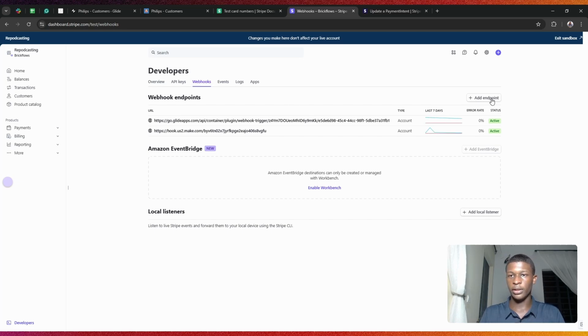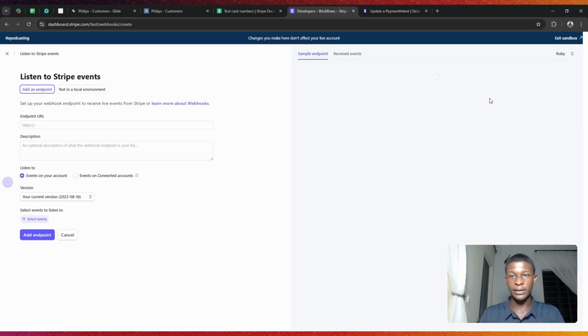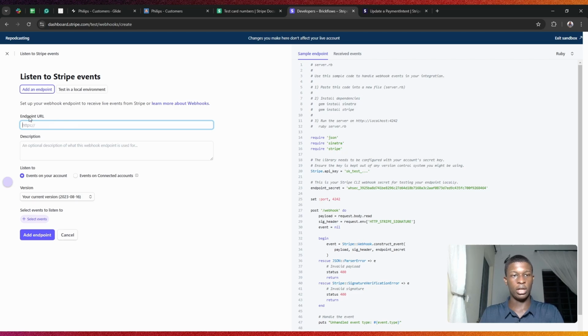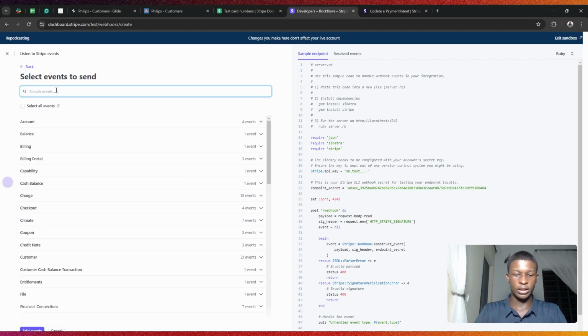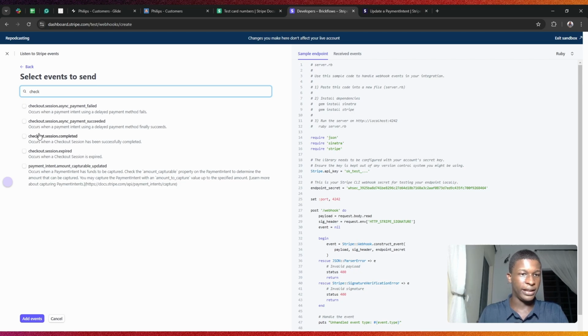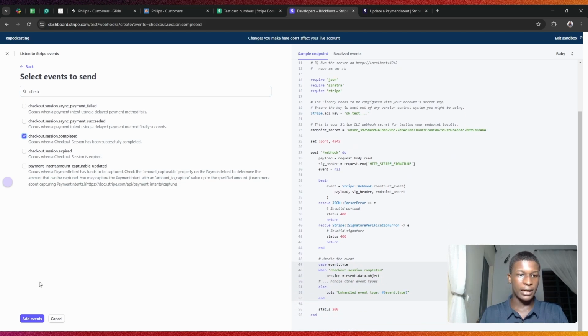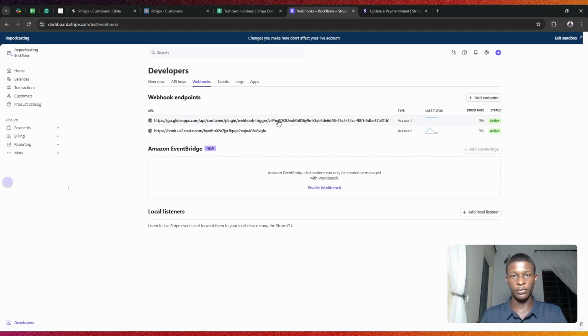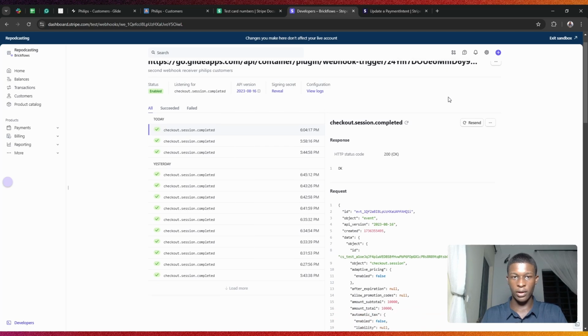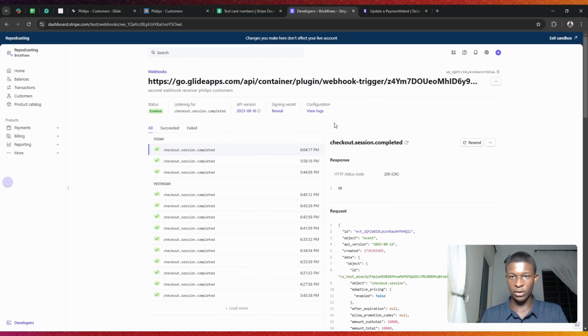So what you will want to do is create a webhook endpoint, and I have already done that. I'm just going to leave your endpoint URL here. That's the URL we just copied, and the event I want to listen to is my session, that's checkout session completed. I just select this and then add events, right? But because I already created that and it worked successfully, I won't go through that. And this is my new event here. So these are all successful sessions, and everything has been working according to plan, which is awesome.